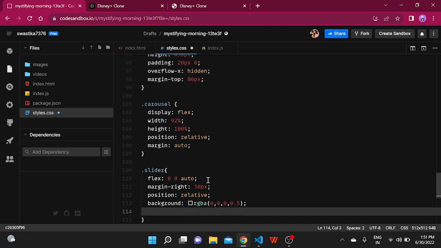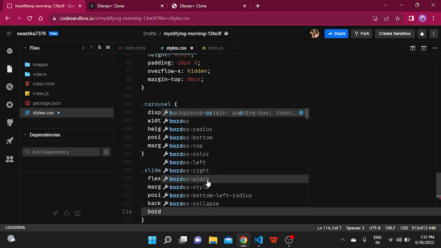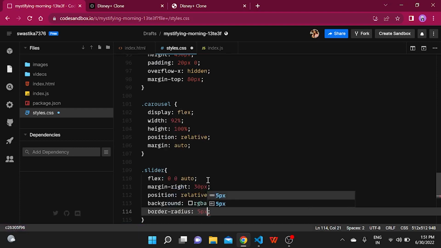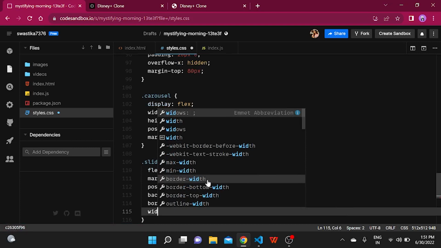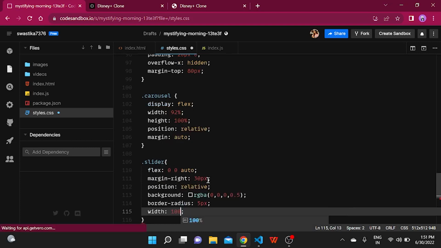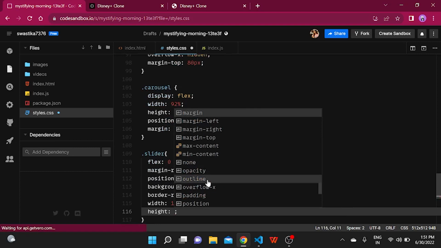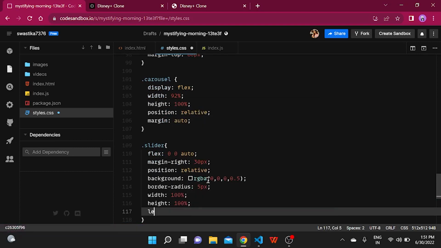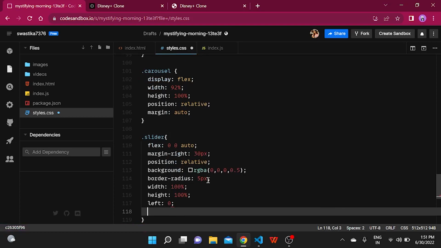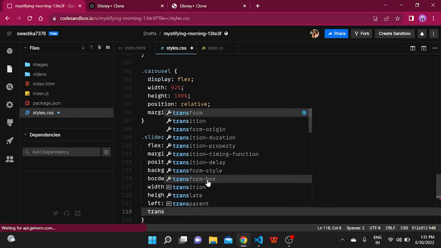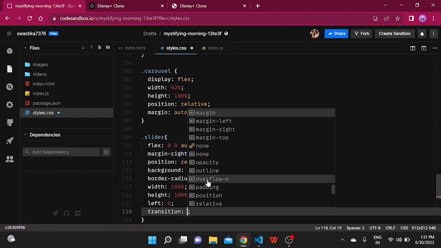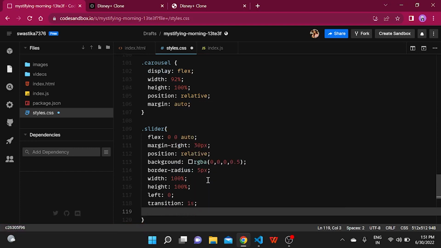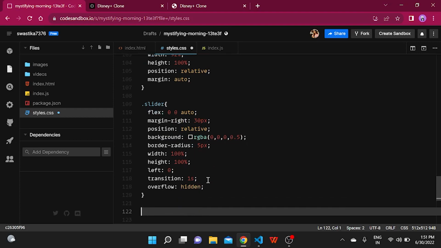That's a slightly grayish color rather than pure black. After this, let us set our border radius to 5 pixels and the width and height as 100% here. We also need a transition here. So let's put our transition as 1 second, and any kind of overflow that we will be facing will be hidden. So we are done with our slider class.